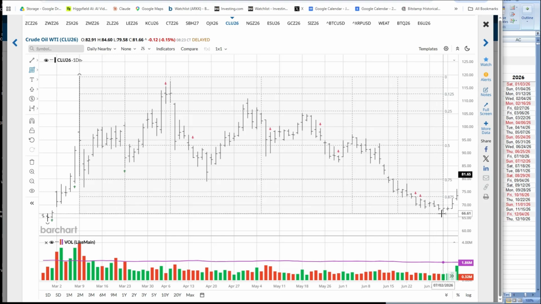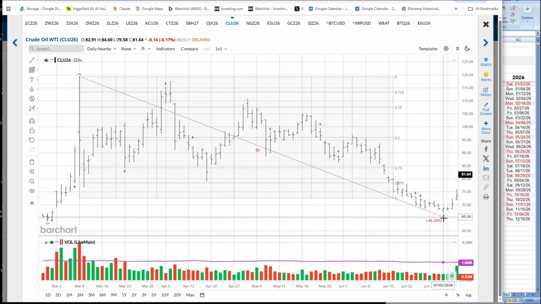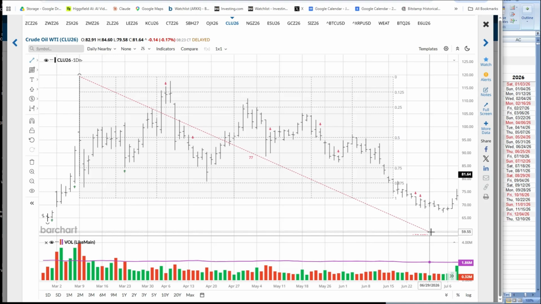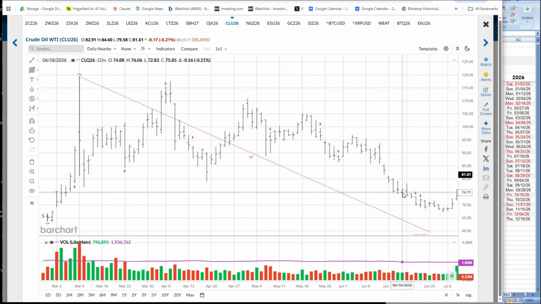Yeah, that's a smash. Let me see. And this is a spot chart. Yeah, 44%. I'm going to leave this up at 50. I'll get rid of this. I didn't mean to bring that one up. Okay, so we found a little bottom.